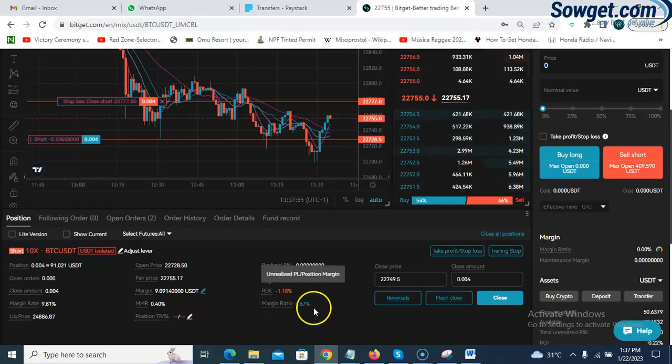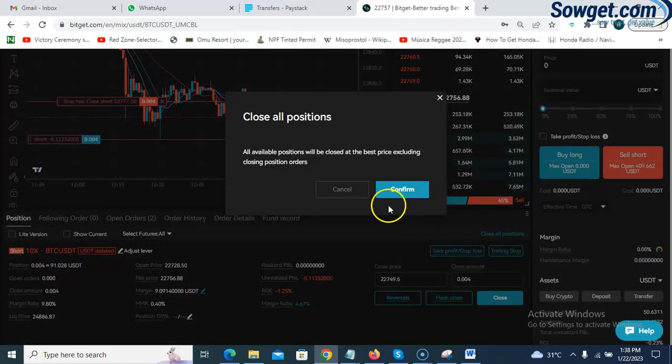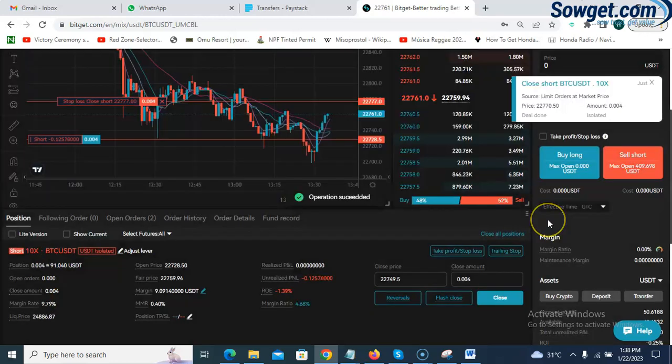Once you have opened your trade and you are done with your trade and you want to close it, you simply come here and click on this close button. You can either close this one, or you simply click on close all position. So let me click on close all position so that you'll be exited from the trade. If I click on confirm, it means that I'm closing all my positions. So I've clicked on the confirm button, and the entire trade, which is just a single trade here, is going to be closed for us.